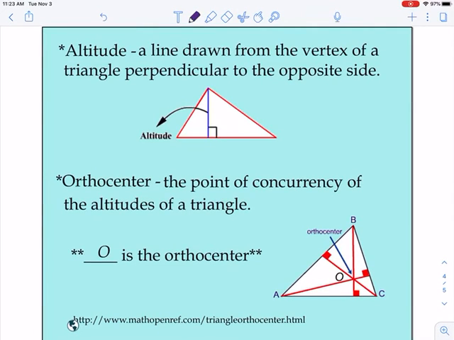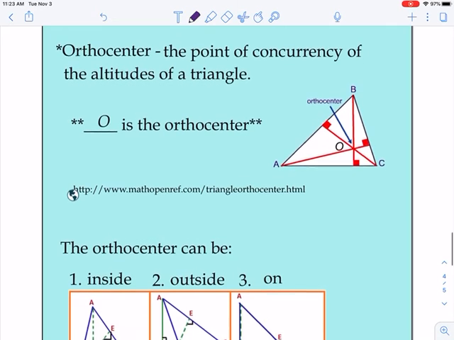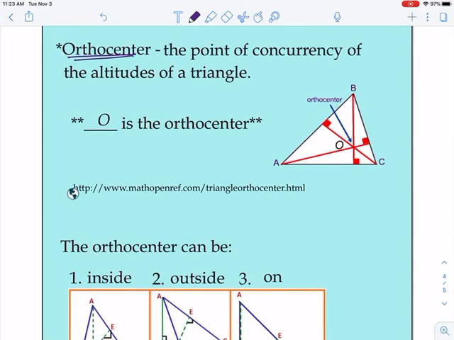Okay, an altitude is a line drawn from the vertex of a triangle and it's perpendicular to the side opposite. So again, perpendicular is going to mean that it intersects to form a right angle. So in this red triangle below, that blue line is the altitude. Okay, and just like all the other stuff that we've been talking about inside of this chapter, we're going to draw 3 of those. So if I draw all 3 altitudes of your triangle, the point of concurrency is going to be called the orthocenter. Okay, so the orthocenter in this picture over on the right is this point O right here. So O is that orthocenter.